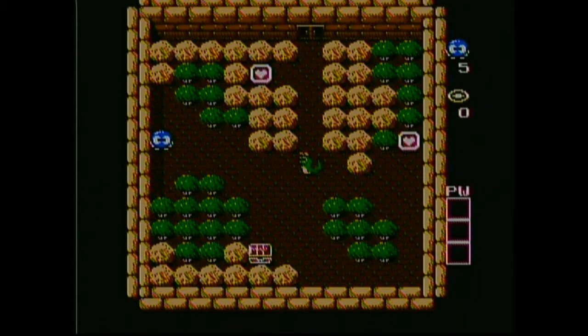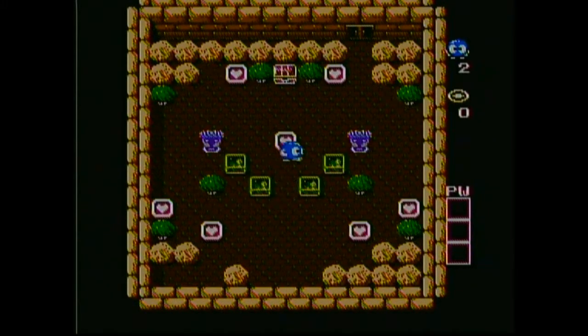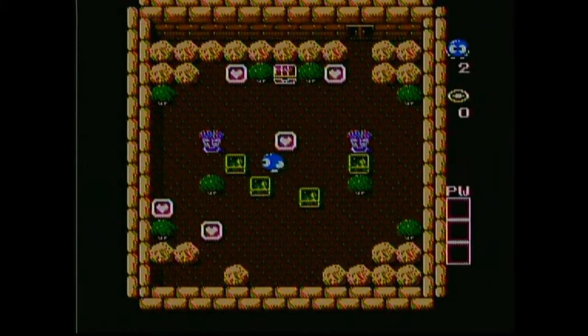When you enter a room, one of the first things you'll notice is a treasure chest. Your goal is to collect all of the heart framers. Once collected, the chest will open with a jewel inside. You collect the jewel to proceed to the next room. Early on, the enemies will be stationary and easy to avoid, but as you progress, they will gradually become more difficult. Your attacks are limited, so you're forced to think strategically.